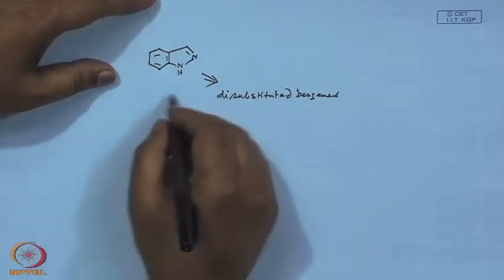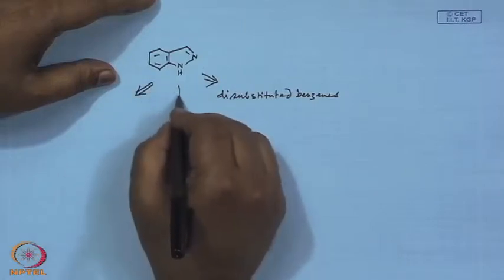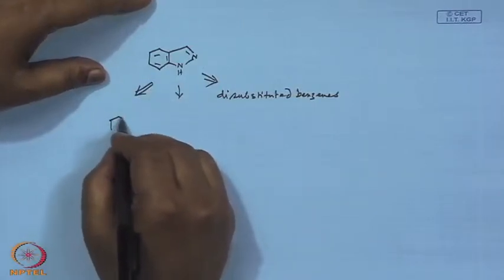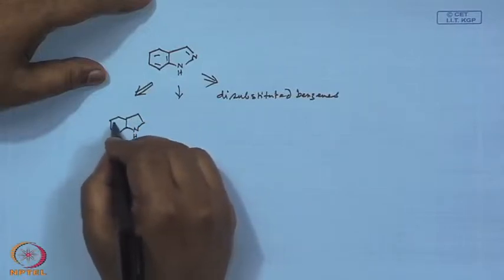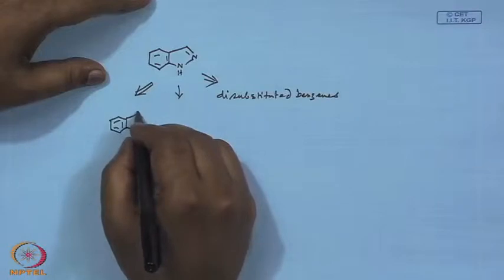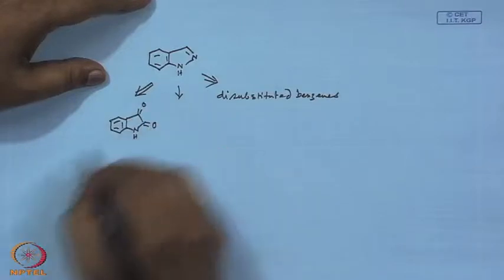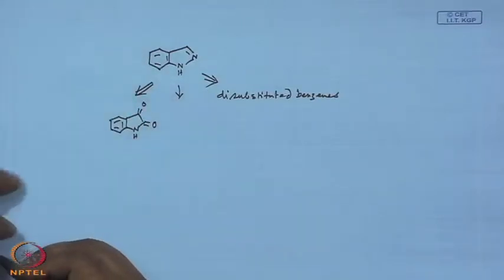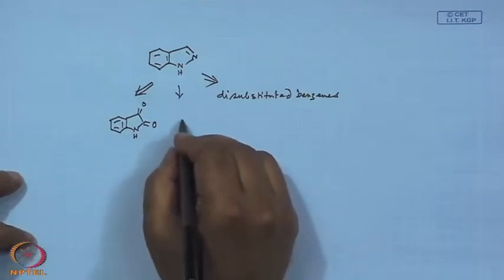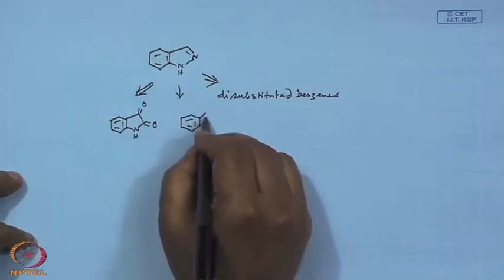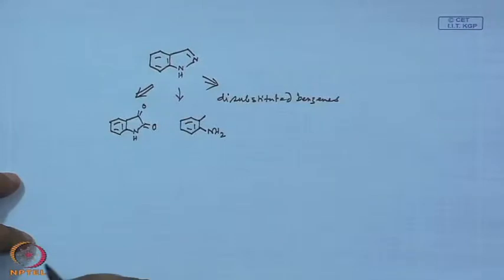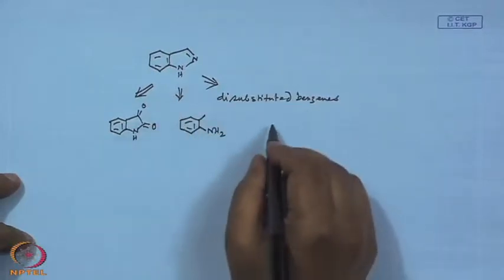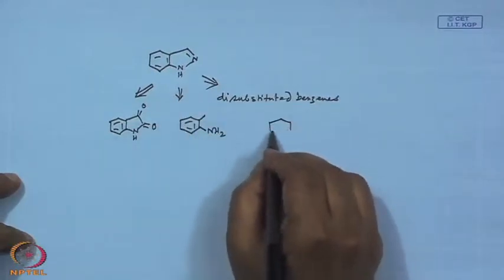One of these ways is to start from isatin. I think all of us know now isatin is an indole kind of nucleus with 2 keto groups, 1 amide, and you can start from there. The other one that is also pretty popular and pretty interesting starts from orthotoluidine. So, this is another way, and the third approach again is quite interesting.